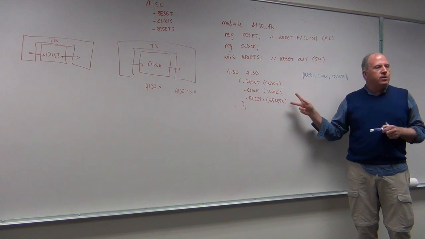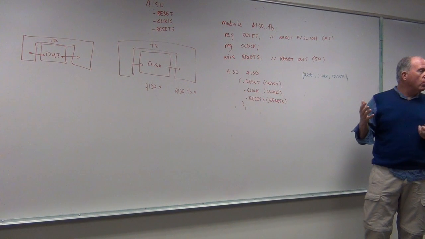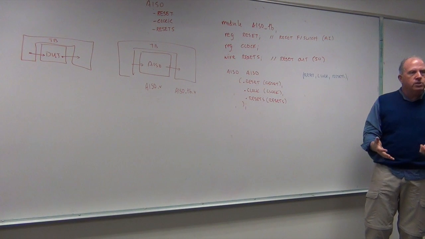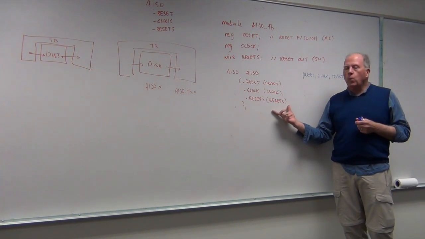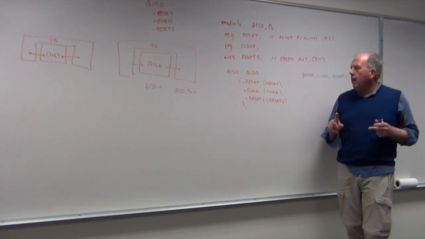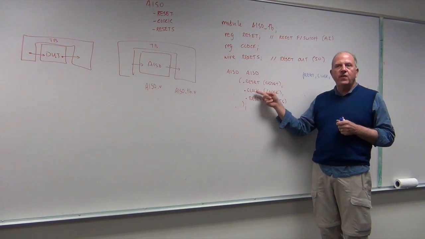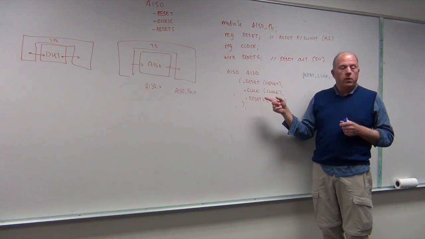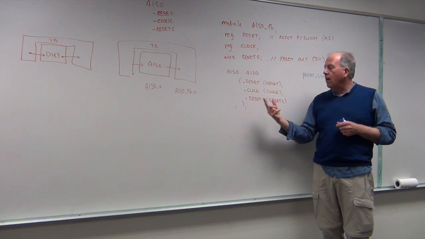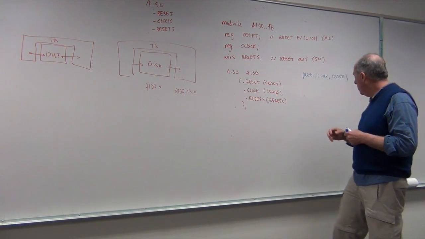I acknowledge that when it's just two or three ports, it doesn't really matter. But since I'm trying to teach a style, a methodology, I insist that we use the explicit mapping so there's no ambiguity. I know exactly what port I'm connecting to. Because of that, the sequence doesn't matter. So I could have put the reset S first. The sequence I do it here doesn't matter because I've told it exactly which ports to connect to which signals.